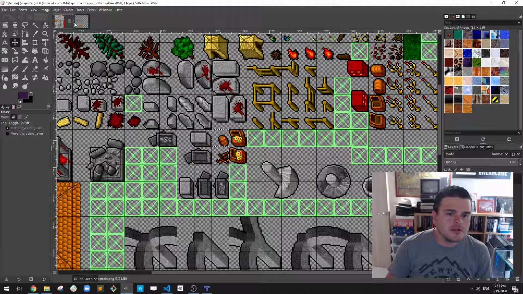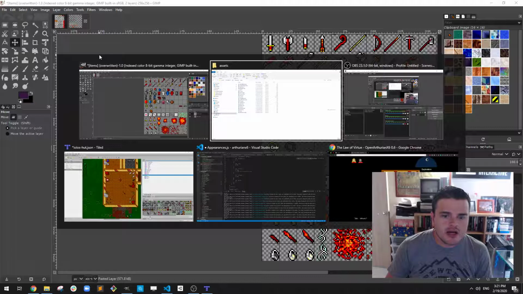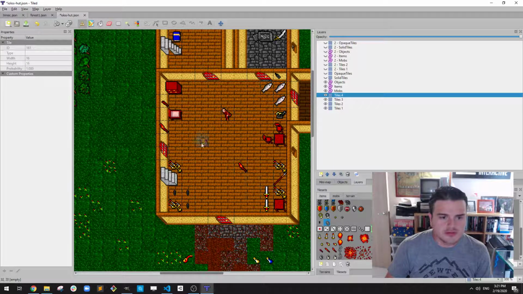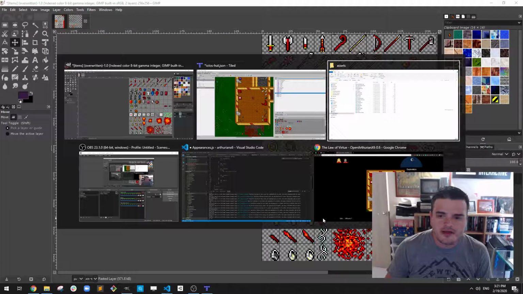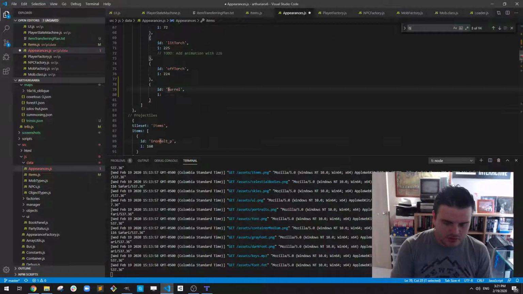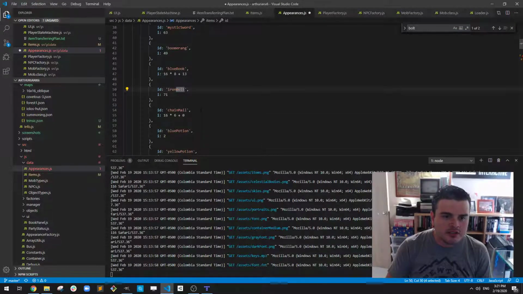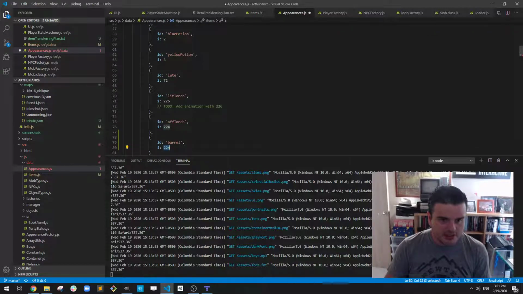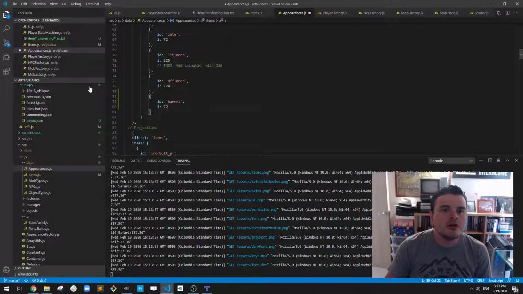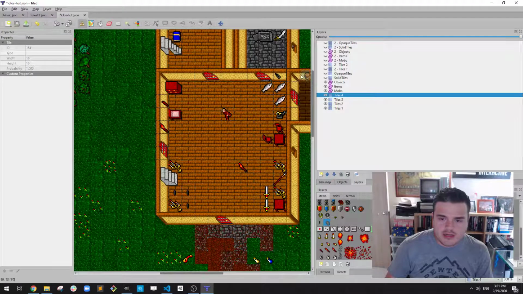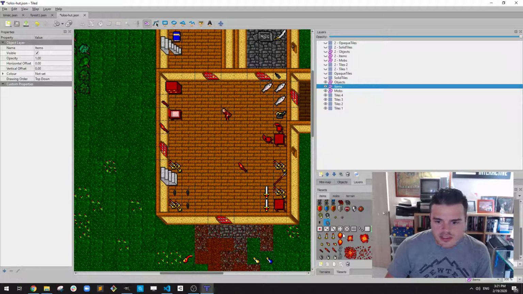Yeah, alright, so we now have the barrel here as well, which is good. The ID is after the iron bolt, which is at index 71 of the item tile set, so it will be index 72. Alright, so we define the appearance, we define the item definition. For now, we can just add it as an object here, and let's do that.